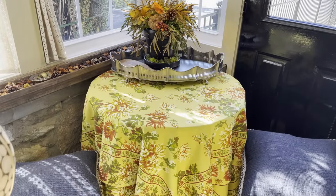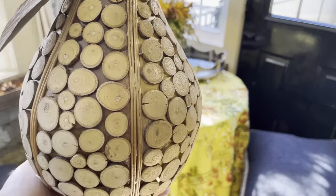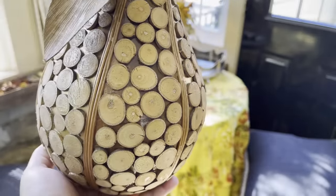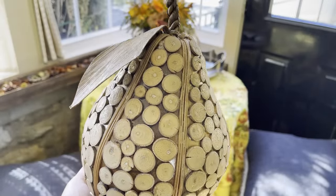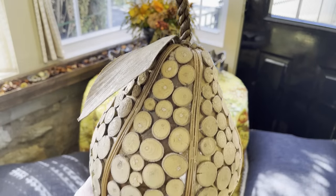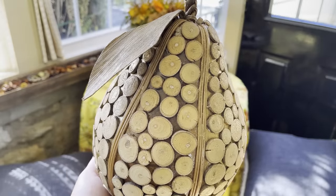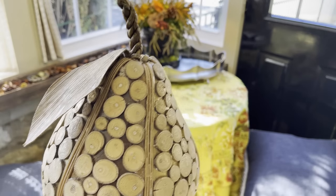I placed it off to the left. And on top, I will be adding in this pear. Basically how they made this was, it looks like they just cut pieces of a branch and then glued it on and added in some gold and a little bit of rope up at the top. And that would be a fun DIY to try. I think I purchased this, oh gosh, I don't know, Home Goods, maybe Ross, I'm not remembering.